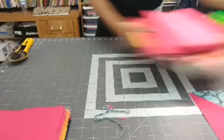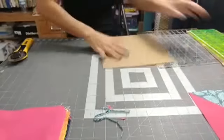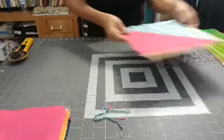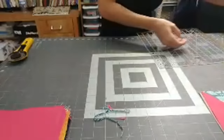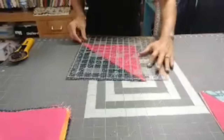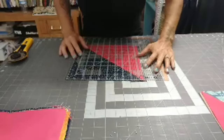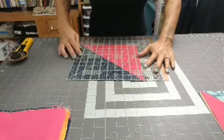Now I'm going to be laying all these back down in another order. Let's move that all out of the way. I'm just going to stick them all on here because now that's the top again. All right, let me get all these trimmed down to 9.5 inches. Some of them are going to be right on.